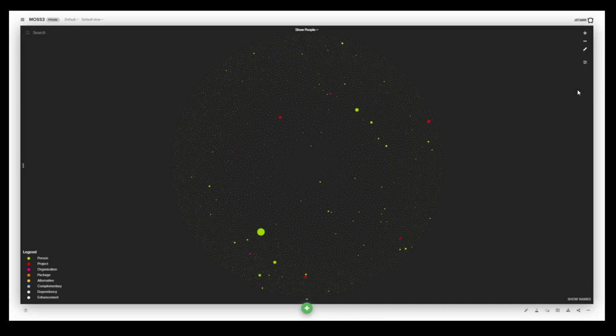So what we're building is an interactive, composable map of open source science that people can use to guide them through this vast amorphous blob of information, this giant ecosystem that is open source science.